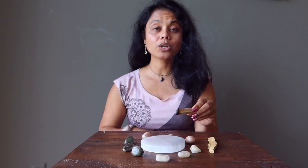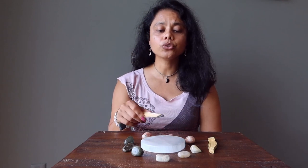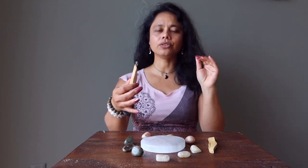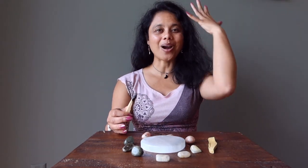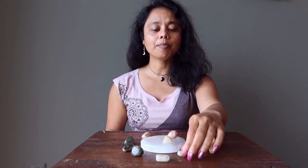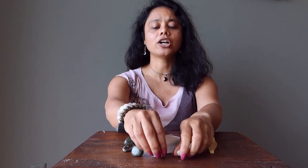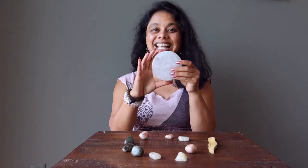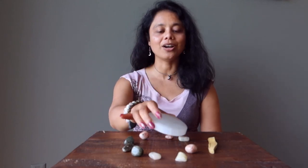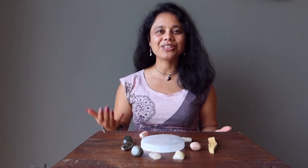This crystal set can be used for all of your new moon, full moon, and solar eclipse rituals. You can also use them as a crystal layout — place them on your chakras around your body. You can use the charging station to charge up your crystals and your jewelry, and to enhance your aura energy when you are feeling depleted. Selenite is great for sealing your aura when you need a little more protection. The tumble stones are very portable — you can carry them in your pocket or a pouch and take that energy with you throughout the day.